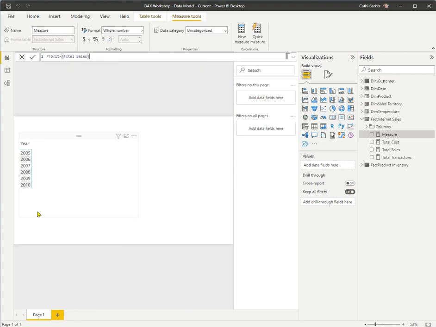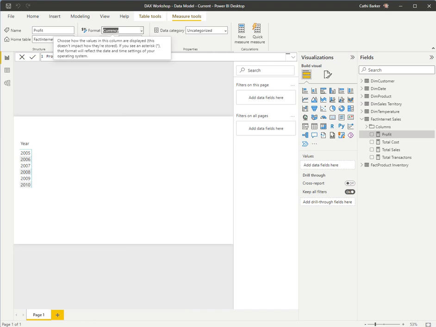So this is the total sales minus square bracket, the total cost. And that's my profit. So I press enter, and that I'd also like to format to currency. So I choose the format currency. And so here you can see I've created 4 measures inside of my internet sales.